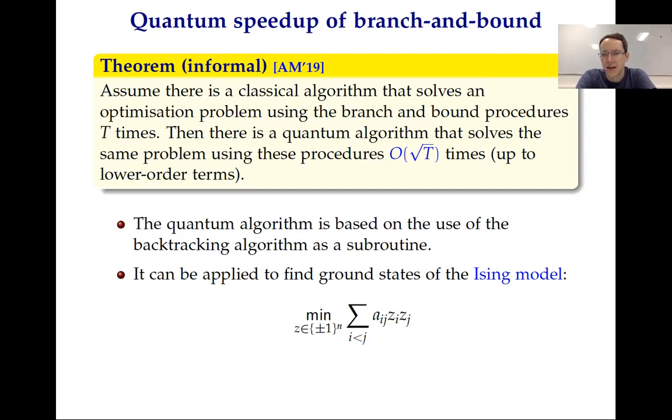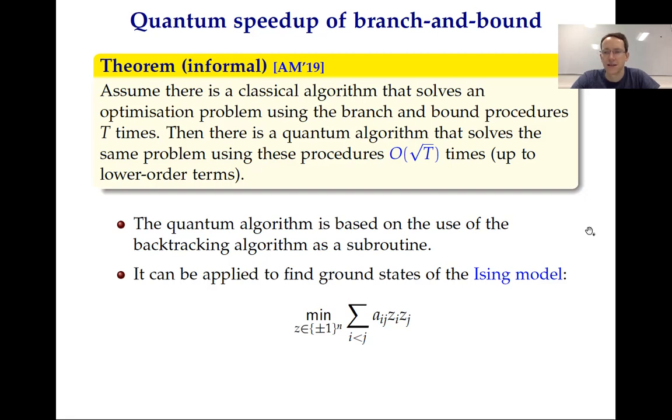This is a very nice problem originally coming from physics, where we have a sequence of n variables that are associated with plus or minus 1. These are so-called spins, the z's, each associated with plus or minus 1. The problem instance is specified by some coefficients aij, which are real numbers. We want to choose an assignment to the variables zi such that we minimize this overall expression. So we have a matrix of coefficients aij, and we want to minimize this overall sum, which is a sort of energy of the physical system specified by these aijs.